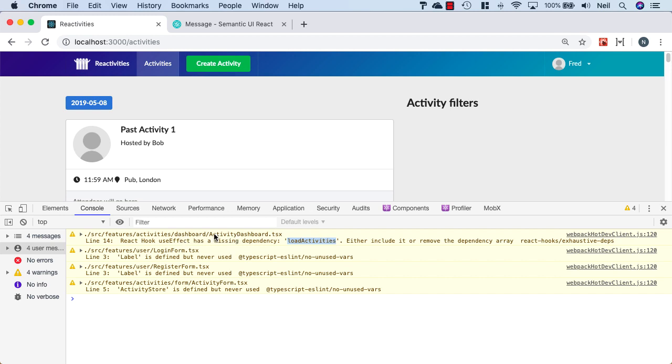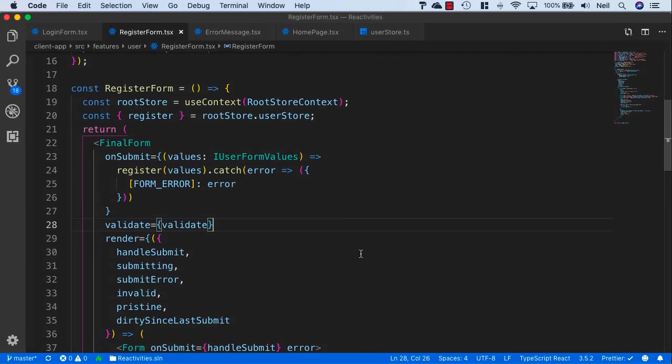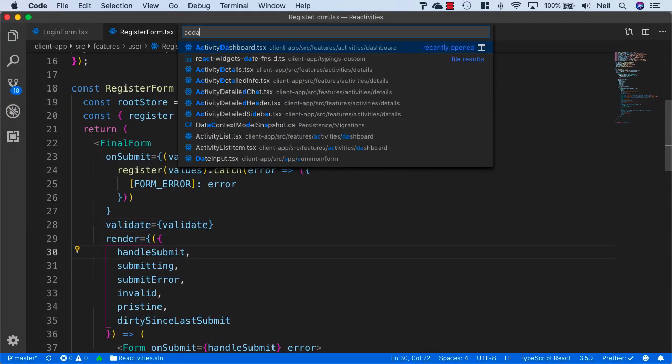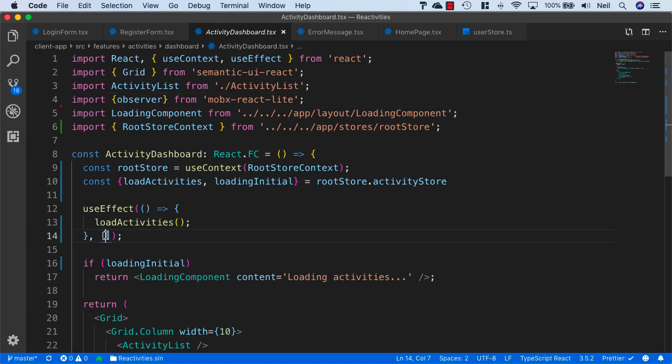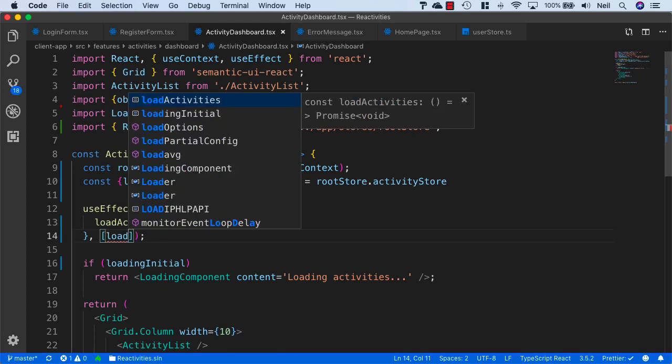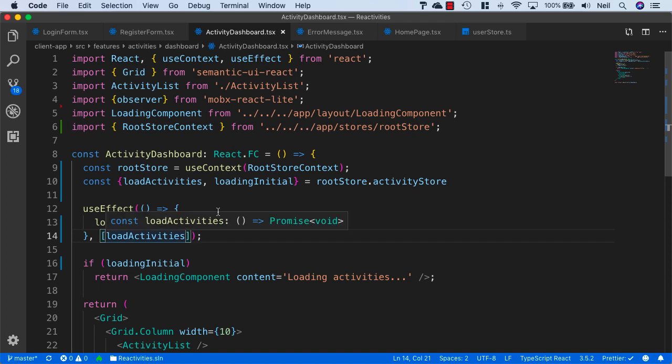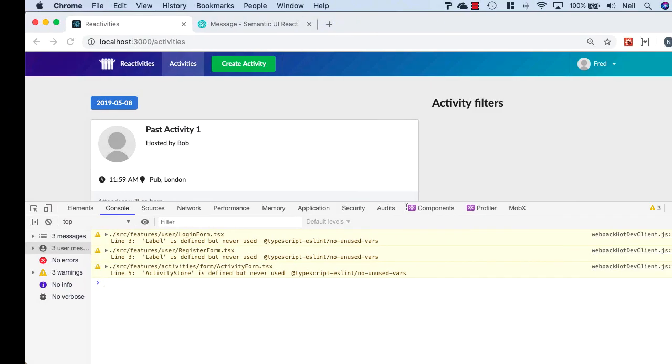The main one is the activity dashboard. Our React hook useEffect has a missing dependency. So let's just head back to the activity dashboard, and yep, we've got a missing dependency for loadActivities based on the change, the refactoring we did earlier on.